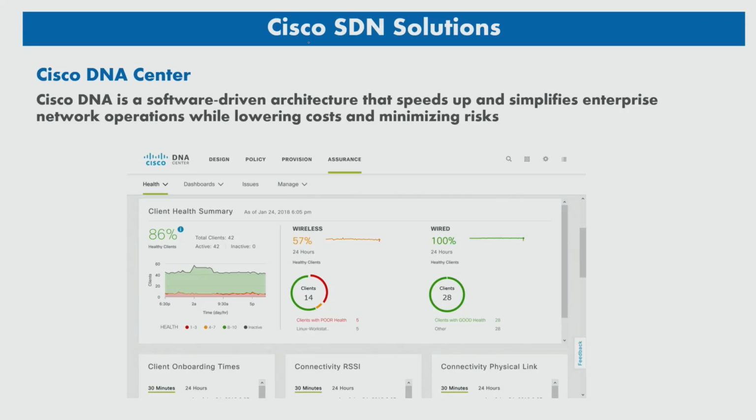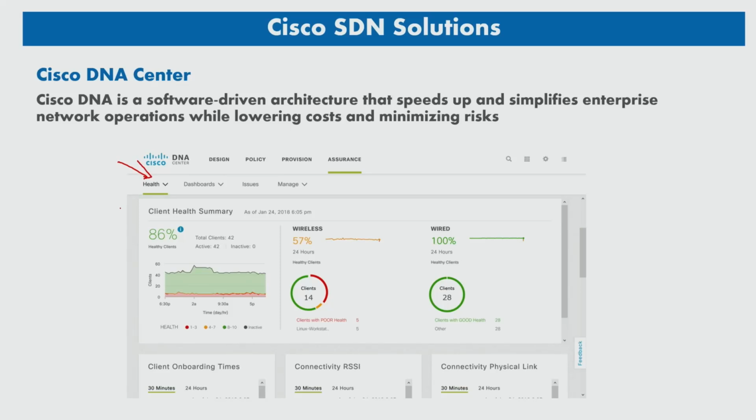Cisco DNA Center is a software-defined networking controller that lets you provision and configure all your network devices in minutes, and it uses Cisco DNA software to enable features and capabilities on network devices, all of which is managed from the Cisco DNA Center dashboard, right, which is in here.